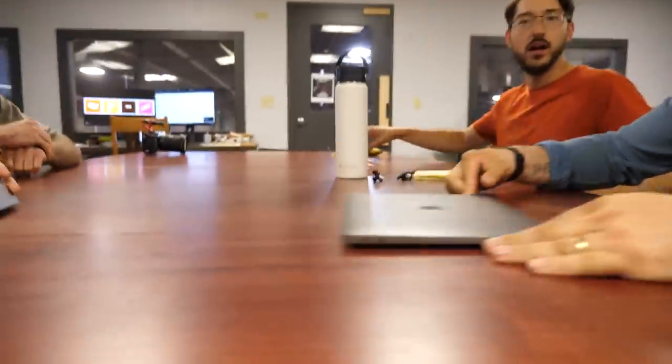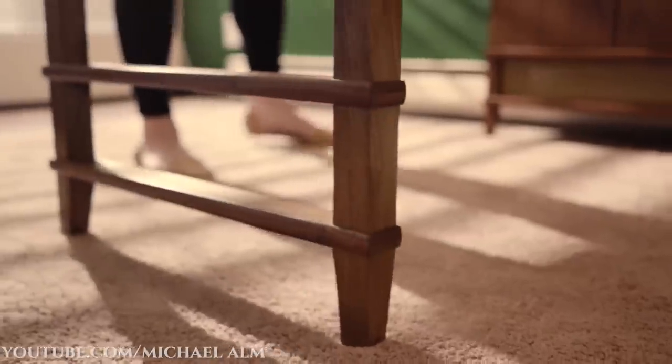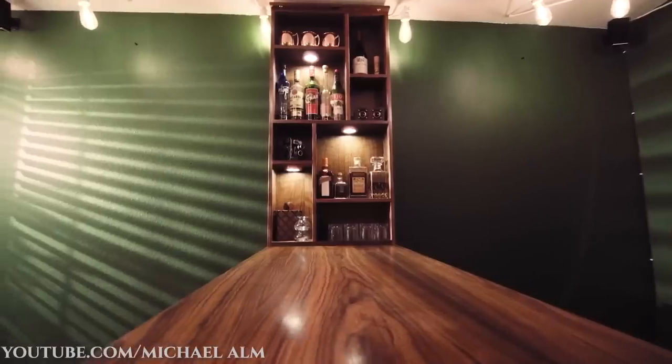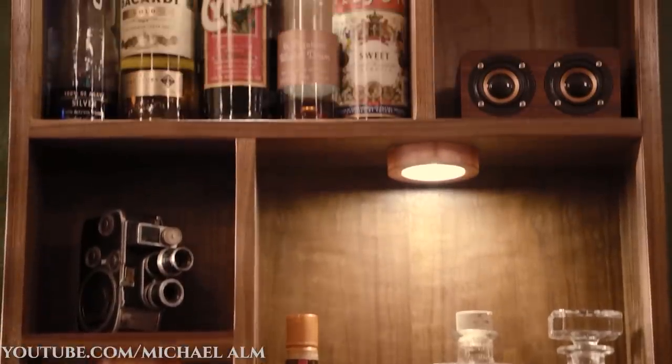Michael's computer's bigger than mine. Now I feel inferior. It's not the size of the screen that matters, Michael — what do you do with it? Murphy Bar. What is it? First principles. Murphy Bed is a bed that folds up into the wall. The Murphy Bar is a bar that folds up into the wall and has storage behind it for all liquor bottles and drink glasses and stuff like that. It's designed to look good both open and closed. I built it like five years ago. My buddy's been using it for the last couple years. He stores board games down below and plays board games on top of it.